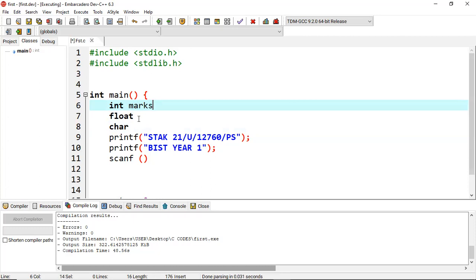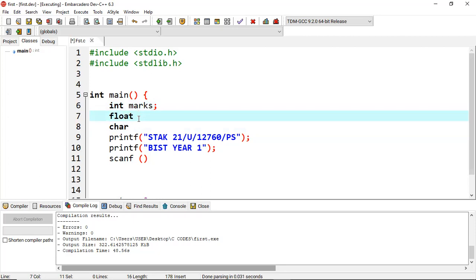Integers are whole numbers without decimal points. Then a float, those are numbers which have decimal points.